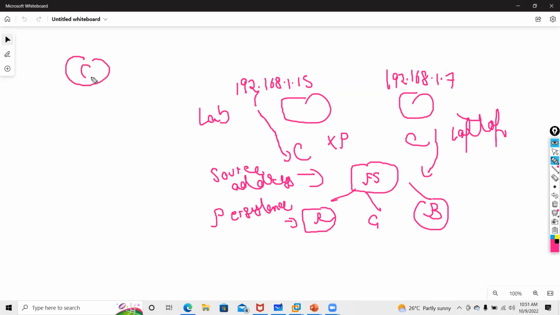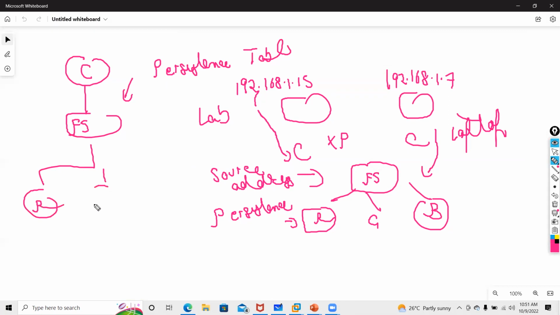initially, when a client connects to F5, a very important point, it will not have a database or persistence table entry, right? Because it's a new client. In that case, F5 can select any server. On which basis will it select, guys?